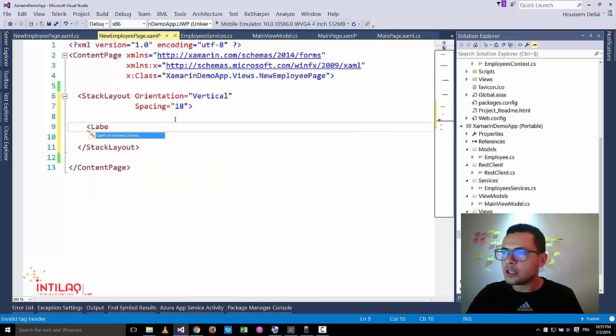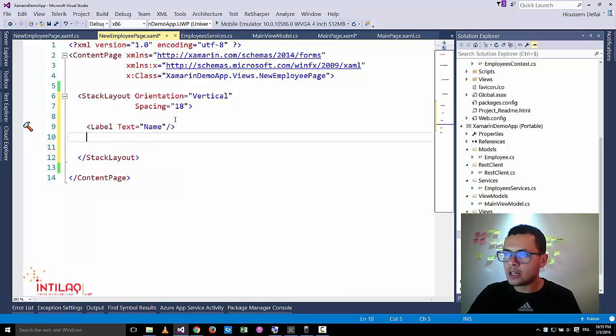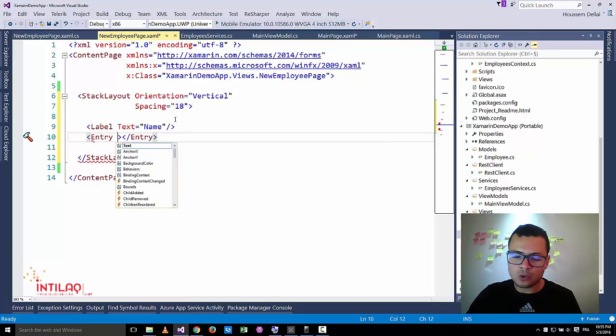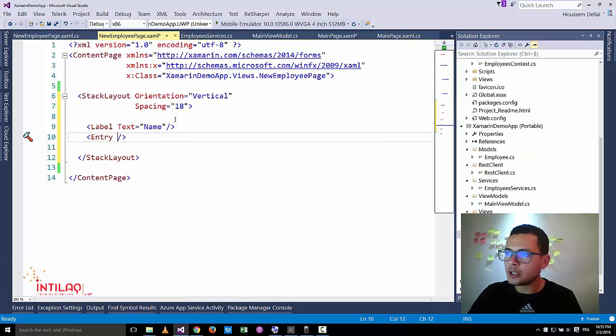So I'll add a label with text equal to name, to tell that inside this entry, the user should enter the name of the employee.